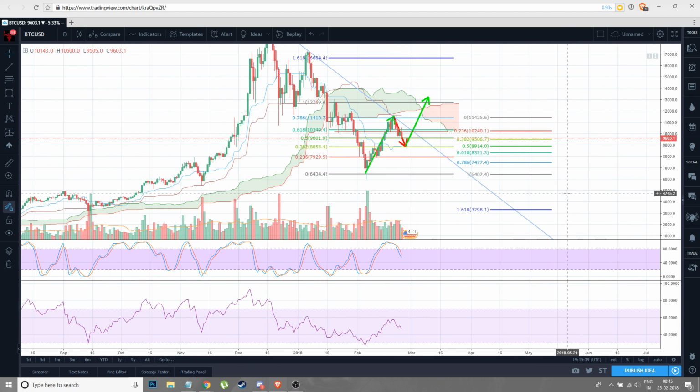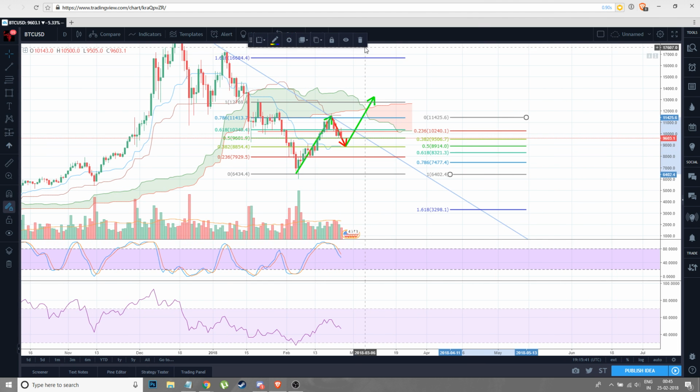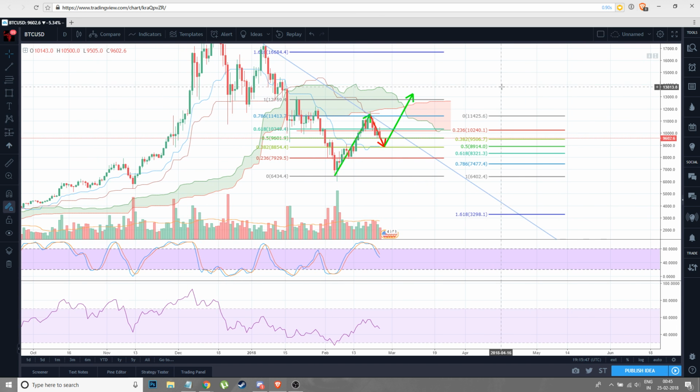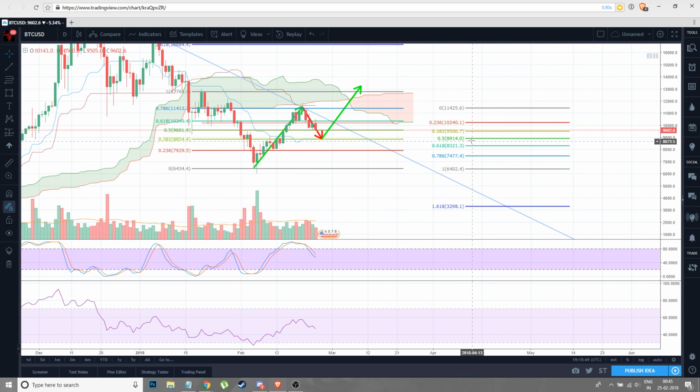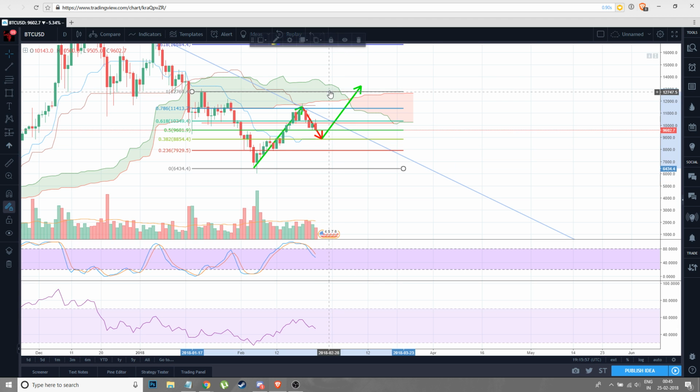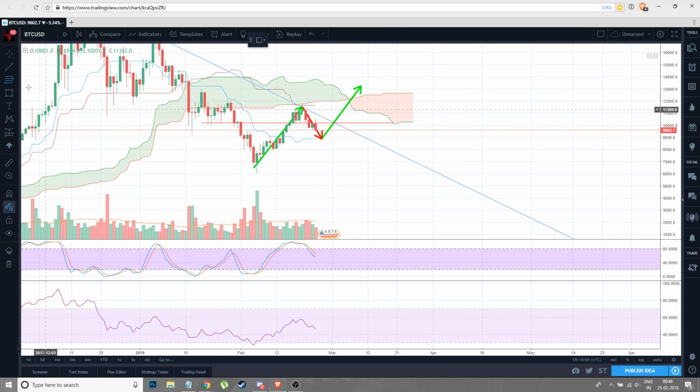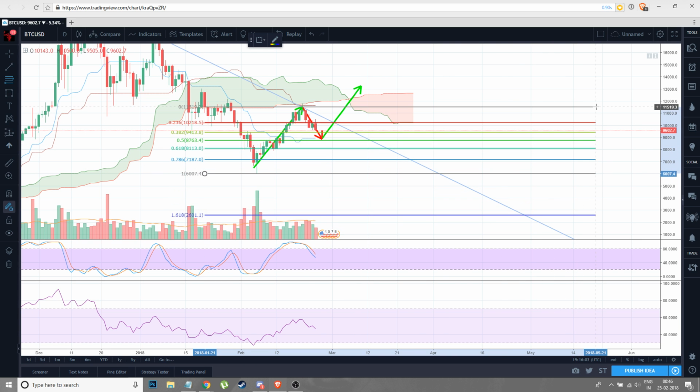Again, I'm not FUDding, I'm just doing technical analysis. I'm really sorry if you don't like this, but it's just there. And because it got rejected here, I should expect a move to the downside because there's a bearish divergence. There is also a possibility that if there has to be a move to the upside, where will it come from?